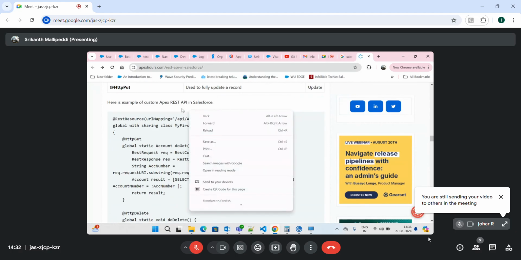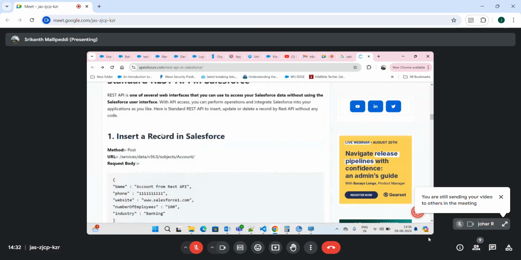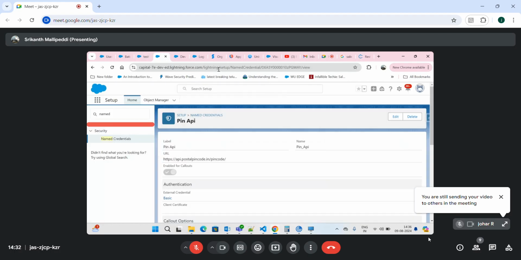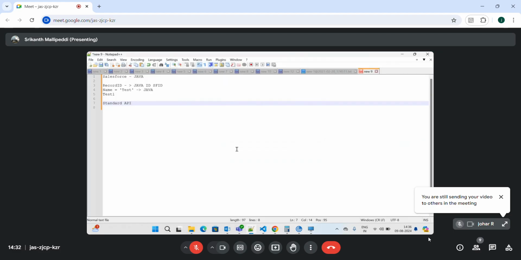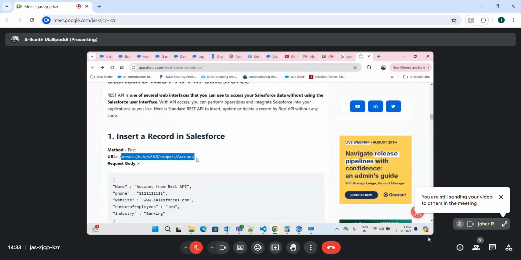For example, if I would like to provide this create record, you need to provide an endpoint URL like this, up to here. Then whatever URL we are going to generate, these things you need to provide.